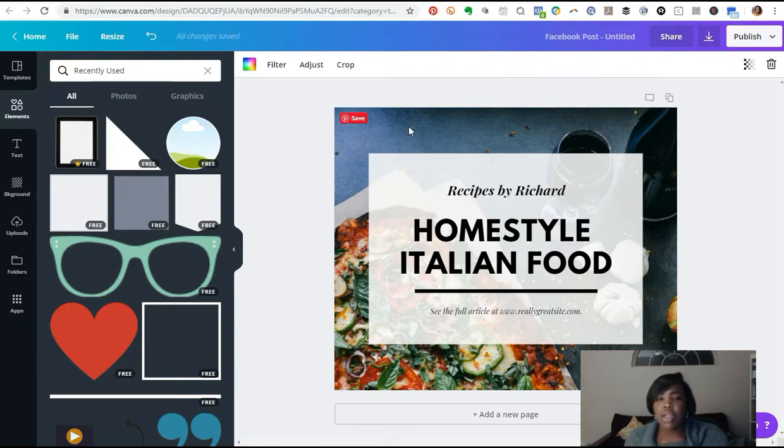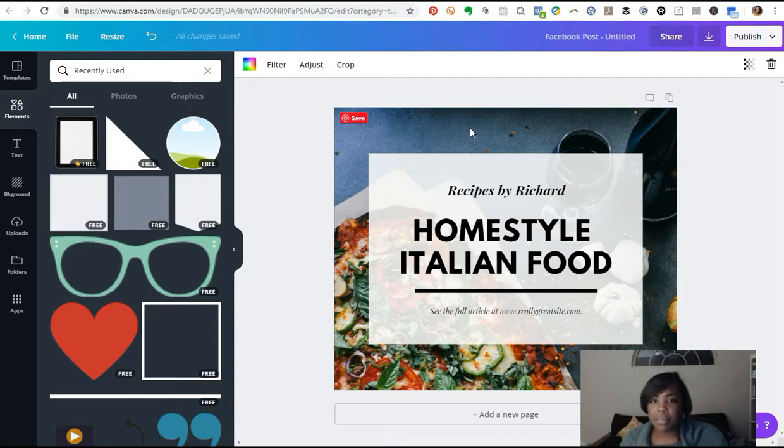Okay. Now, a couple of things that I don't like that I noticed with the newer version of Canva 2.0 are when it comes to working in your workspace. I'm not going to say harder, but they've made it a little bit more difficult to drag images to the back of your image.